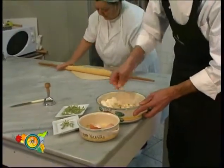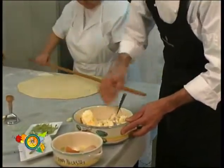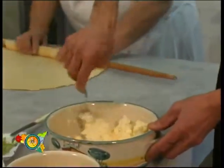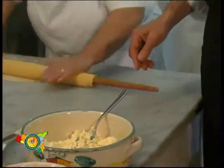The processing of this pasta must be in manual mode in order to preserve the elasticity of the pasta and also the rough consistency of the mixture. This helps a greater absorption of sauce and of ricotta.